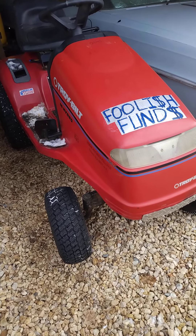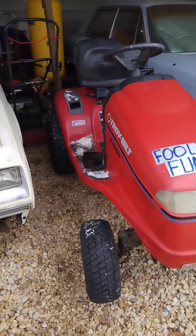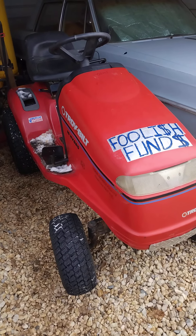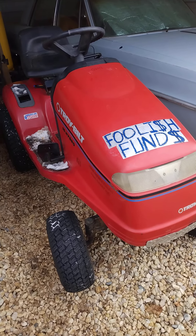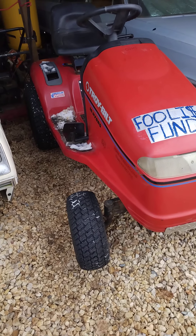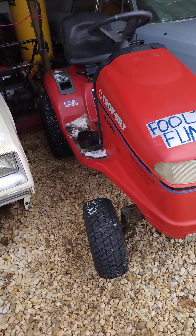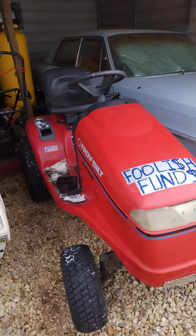Like I said, the guy used it as a pulling tractor and it does quite well with pulling — I'm surprised. What I'm going to do is start it up, take it out, and show you a little walk-around. I'll probably be making more videos on this thing so that anyone discouraged by the parts situation can watch and get ideas. So I'm going to set this camera up, get it started, and pull it out.